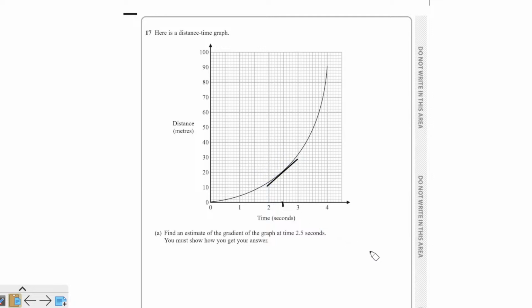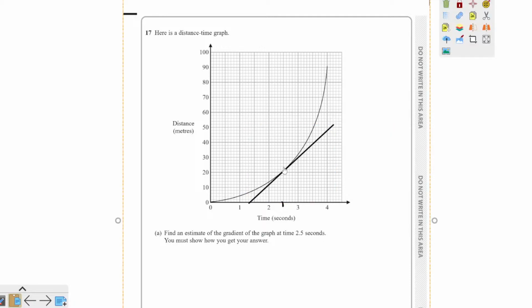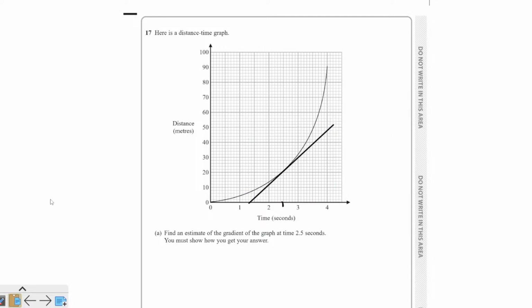Do you see how it's just skimming roughly at the 2.5 mark? You can obviously draw it longer than that if you want. You can extend it. Maybe do it the whole of the grid. It's up to you. Like this, for example, extend it. But do you see how it's just touching at that 2.5 point on the curve? Then you're going to find two sets of coordinates from the straight line, effectively finding the gradient of a straight line from here. Don't rub this out. They want to see this in the mark scheme as well.